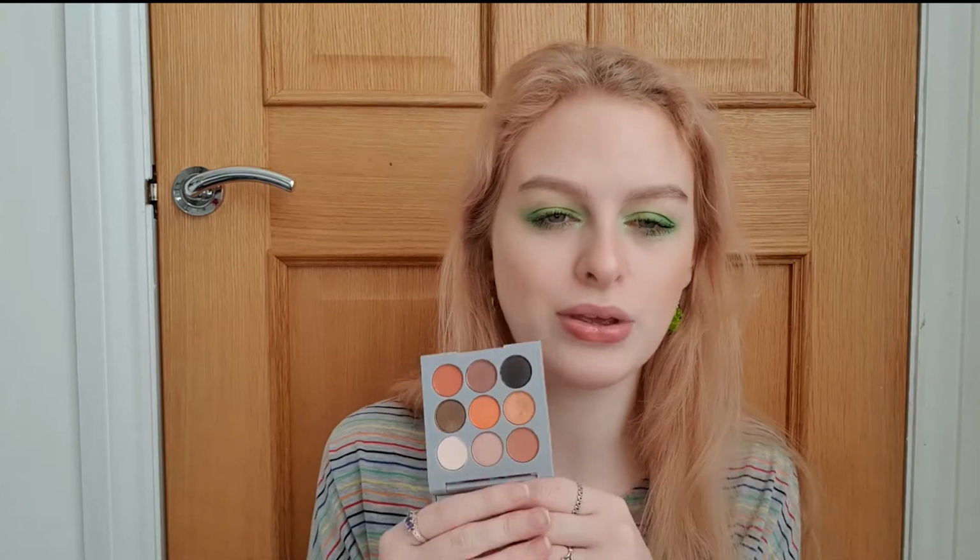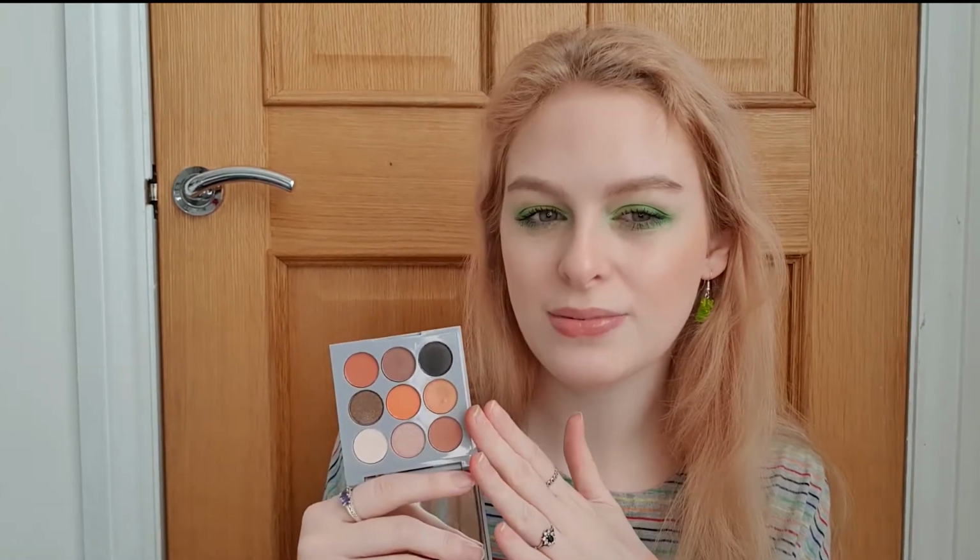I'll swatch this on the other hand, because this one is going to stay, and I actually think this one is probably going to stay until I hit pan, just because it's such an easy to use shade, but also it has quite a bit of kickback when you dip into the pan. So I think it's going to be relative. Like, I've not used this a crazy amount, and I do have a fair bit of pan, and I also don't use a crazy amount of this, so I'm pretty happy to have pan.